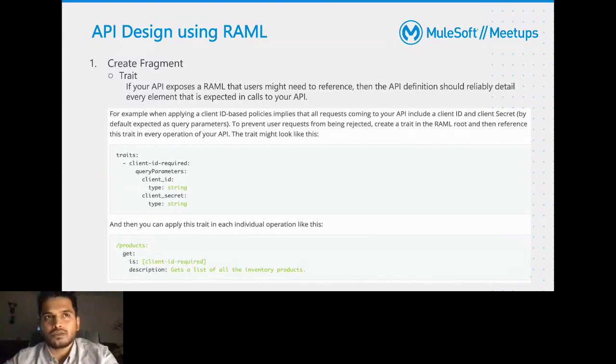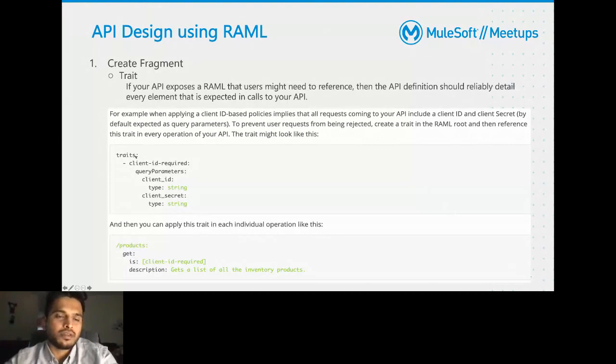Basically, what we're trying to say here is, we define the common functionalities in one place, called a trait, and we reuse that instead of rewriting everything. Okay, and here I've provided an example of how a trait looks.